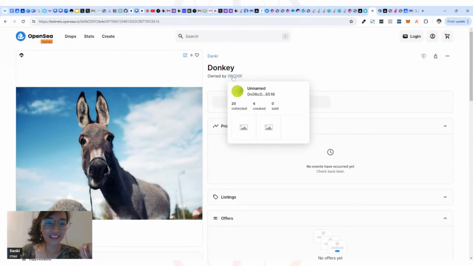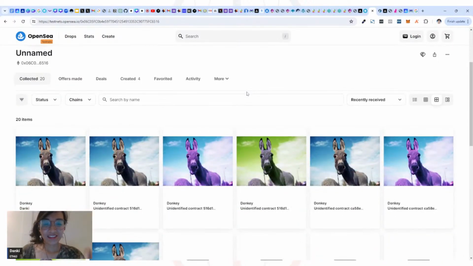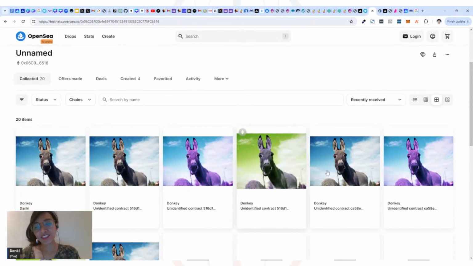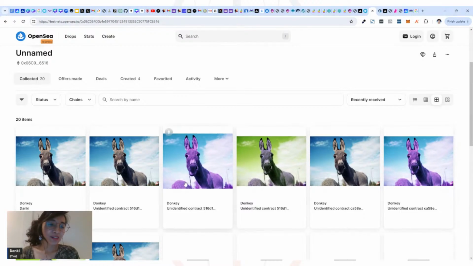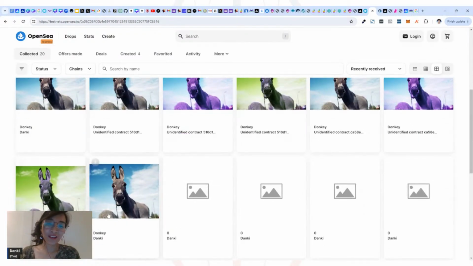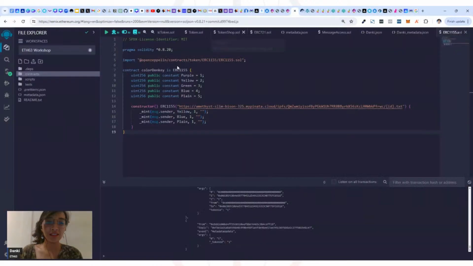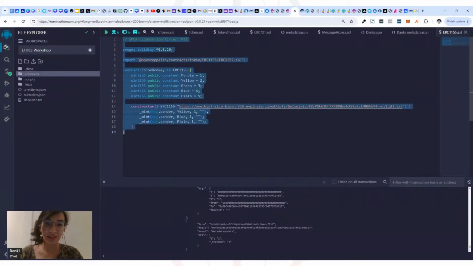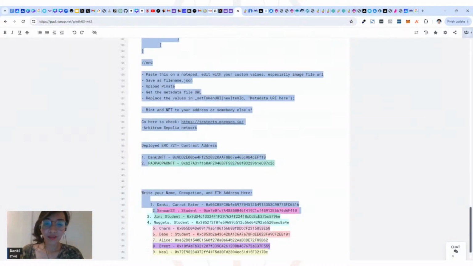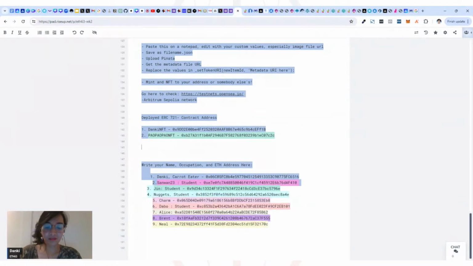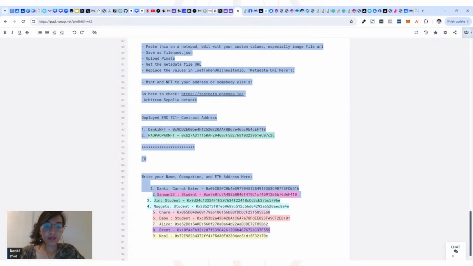Yeah. If you see it here, I have this many donkeys. It's because I tested the ERC 1155 batch minting. We can also do it here. I'll copy the contract again. You can test it. ERC 1155.